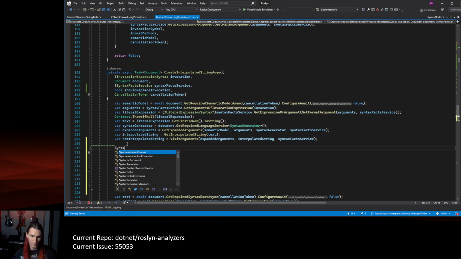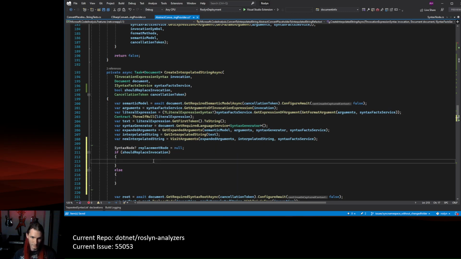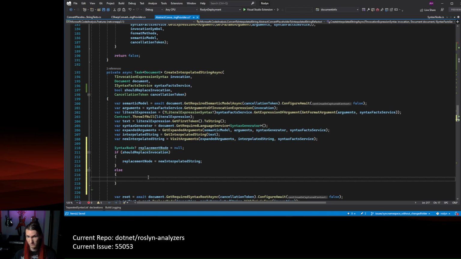So syntax node replacement node is going to be nullable because it's going to be equal to null to start with. And then if it should be replaced, the replacement node is just the new interpolated string. Otherwise, it's the invocation.